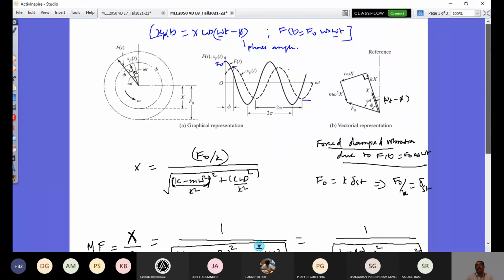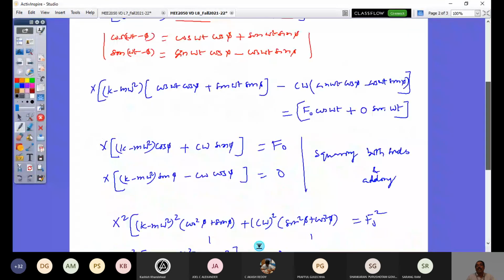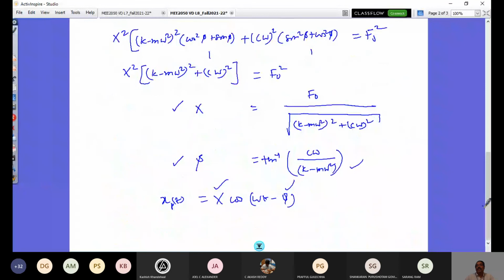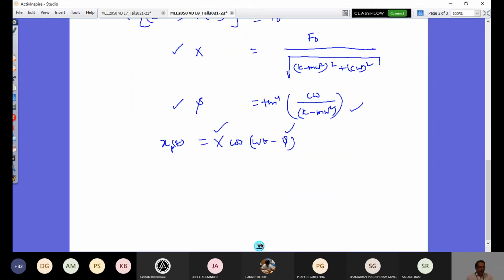That's what you have seen in this slide at the end. See here, you have this element. So this goes off, and what is left is this. So in this equation, what would happen? When this term is 0, this is 0, so phi would be 0. So the phase angle would be 0. What would be my response? It is simply x cos omega t. That's all.